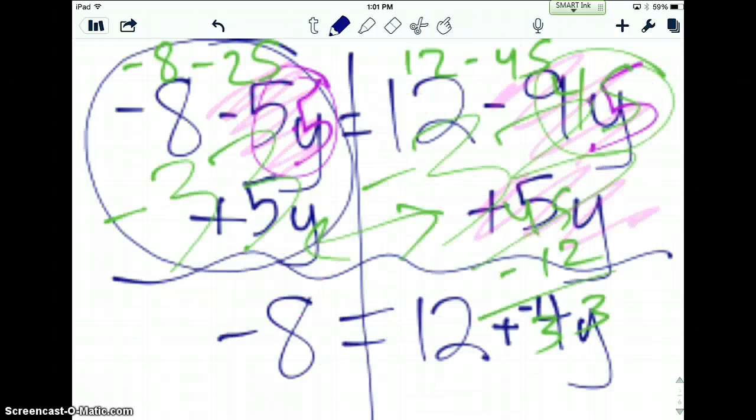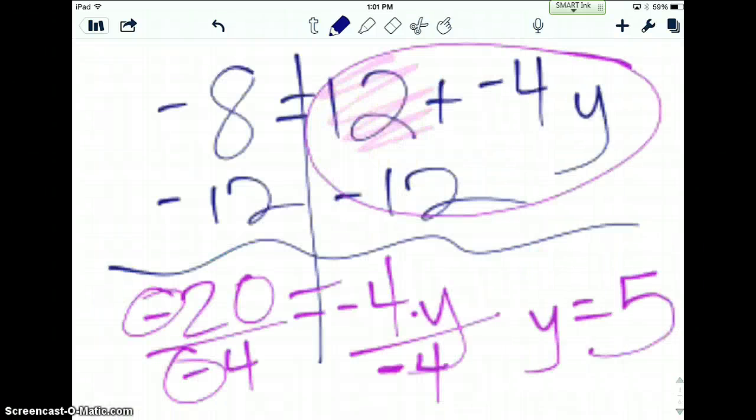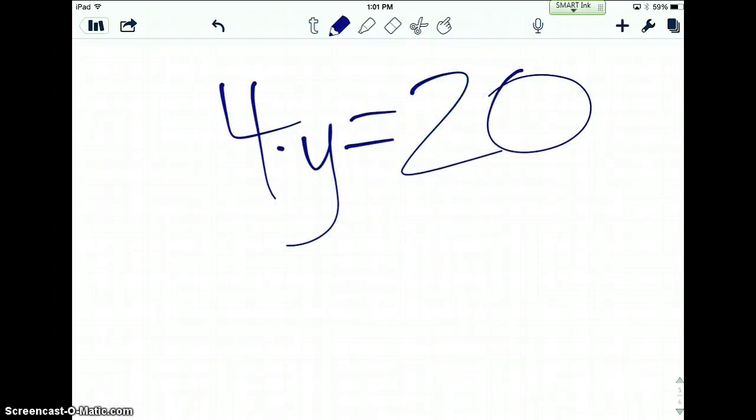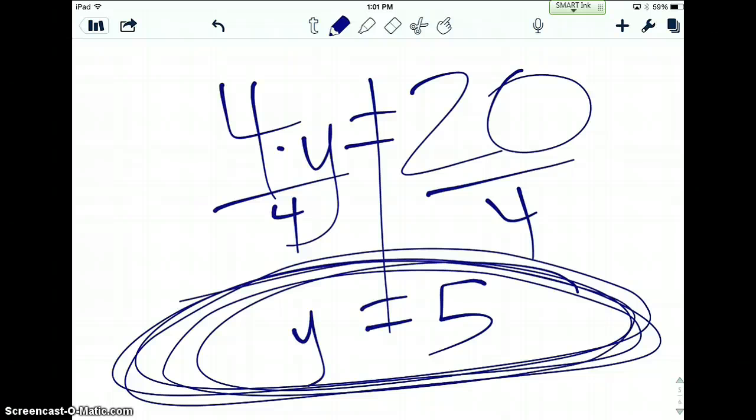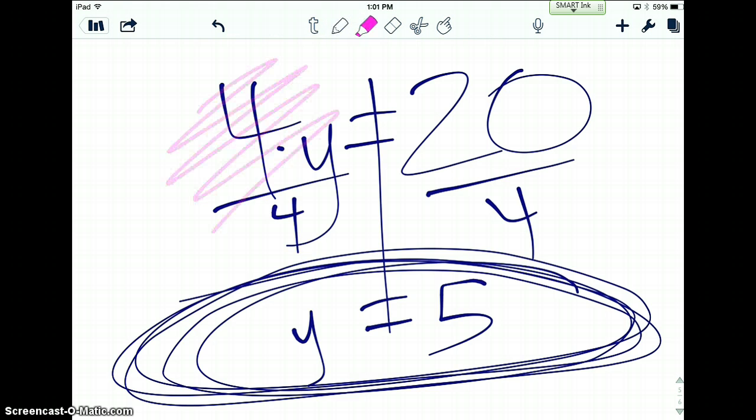And remembering that your eyes are open like, oh my gosh, no way, we're going to get the same answer. Yeah, because if I divide by 4, y turns out to be 5, which is what we got before. So it doesn't matter which way you bring the variable, but I think it's just easier to work with the variable when it's positive. But that's up to you.